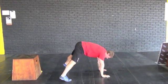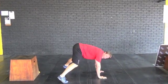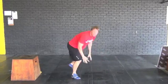There, you can walk your feet out and then bend them. The big thing is you've got to be able to see your hands, because if I go down in a handstand or if I'm pressing a barbell, I can see my hands. We can't press from behind here because it's unnatural for the shoulder and you don't want to do that.